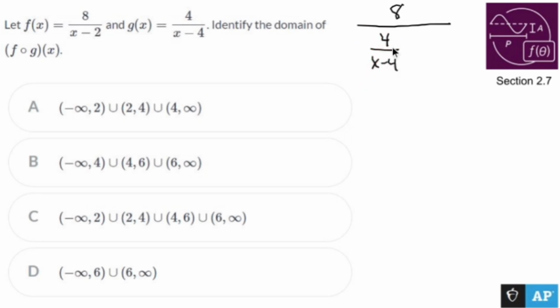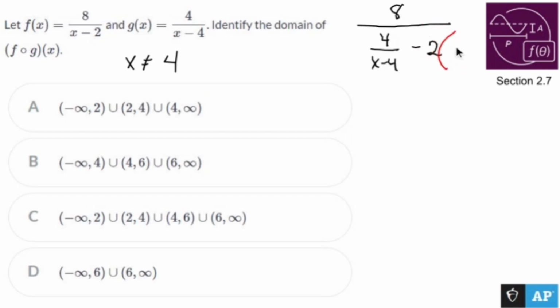Every time you see an x, you replace it with g, minus 2. Now, this tells me right now, x minus 4 in the denominator, 4 can't have it. 4 is not going to be allowed in my domain, so that's part of my answer. Moving on. I'm not done yet because I have a fraction underneath a fraction bar, so I've got to combine fractions, so I'm going to do that.